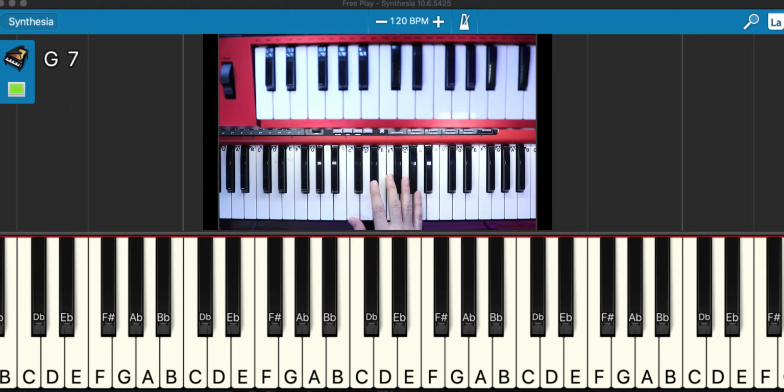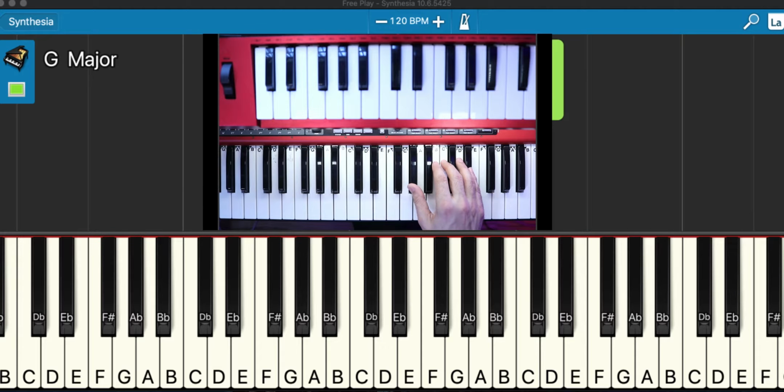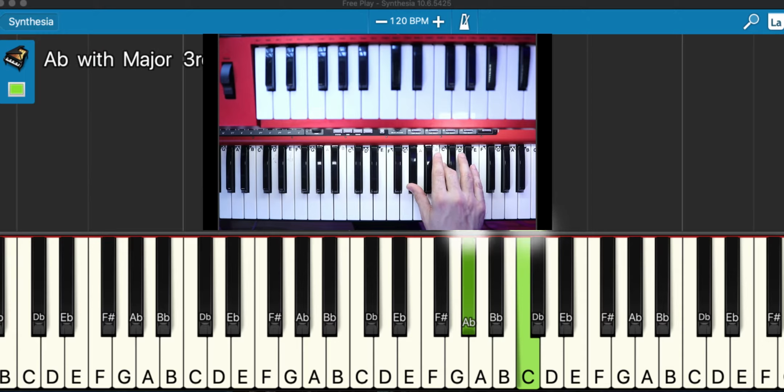Inversions is almost flipping a chord, and a chord is three notes together. So first one, C minor: C, E flat, and G. Second chord of the song is going to be F, A flat, and C. That's an F minor. Next one, we're going to do a G major, G, B, D. And last one, we're going to do A-flat major: A-flat, C, and E-flat.